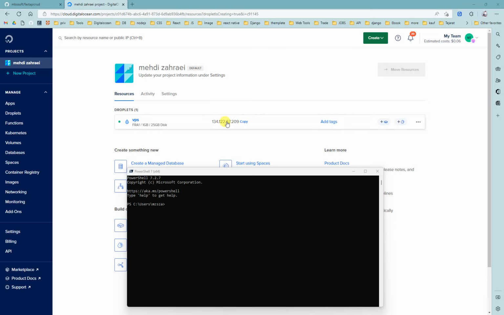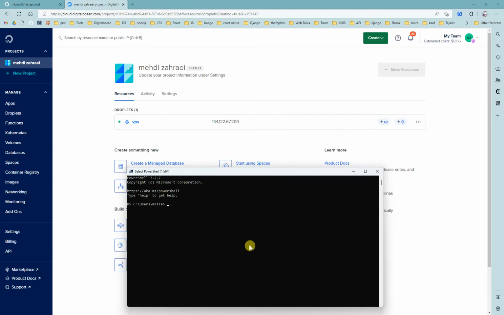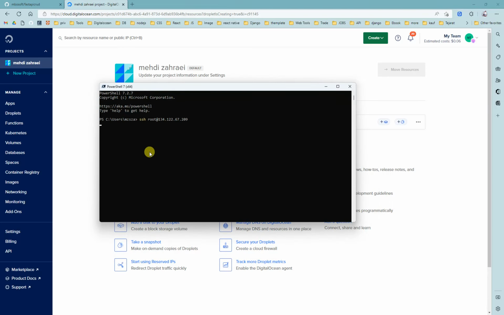I can copy our IP address from here, and now let's connect to our server by typing ssh root at the IP address.